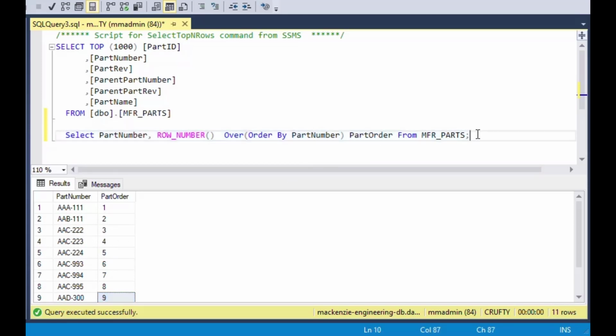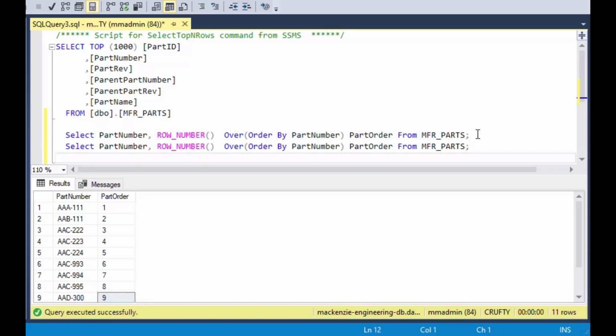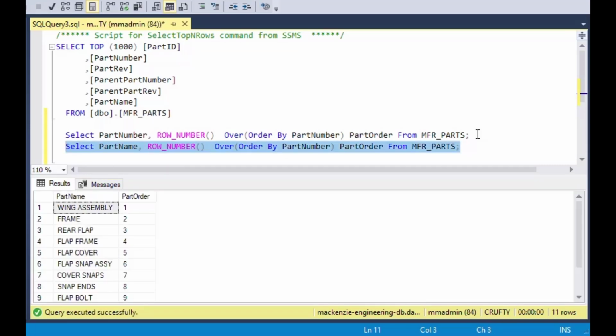And if I wanted to do that for another field, a different field say, well, I can do that as well. So I can take this row here and I can copy and paste that. And what I'll do in this case is I'll change the column that I'm going to use. I'll use part name instead. And if I just ran that, well, that's not going to make any sense because I need to also order by the part name. This is ordering by the part number for our column. So you need to make sure that you put in the part name as well so that it actually orders it by the part name.